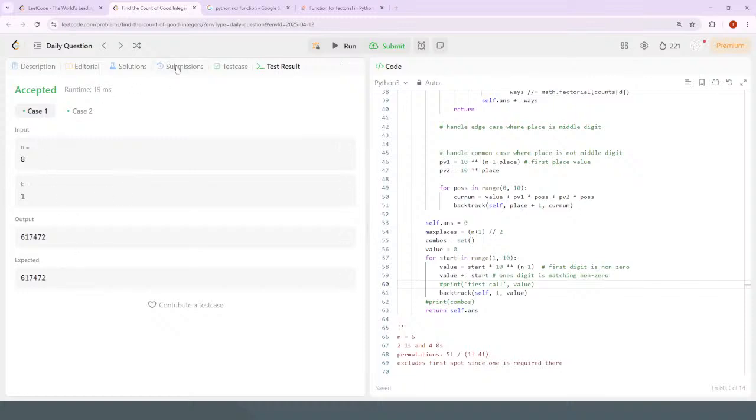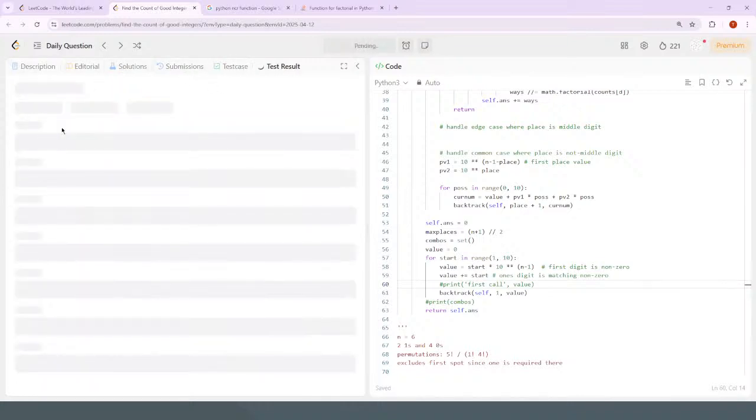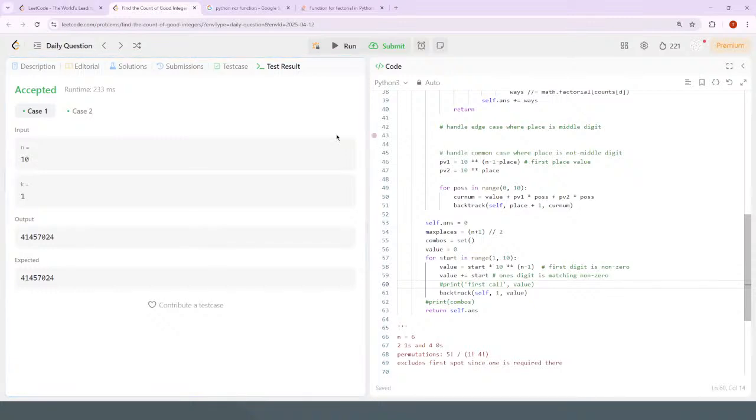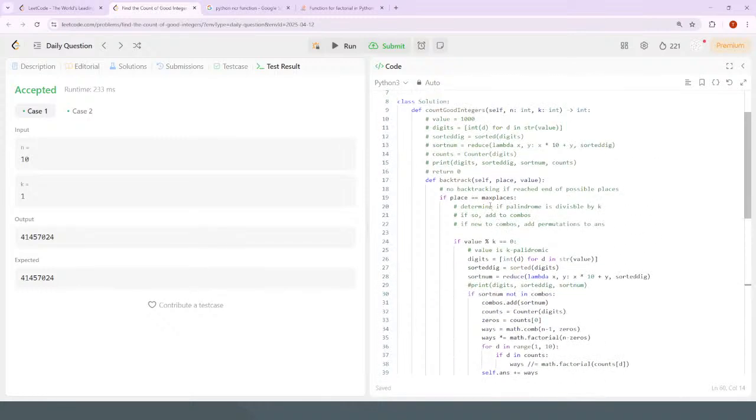I did case 8. Case 10? I mean, it's super slow. It's probably going to time out if I had to actually do it. But it worked.